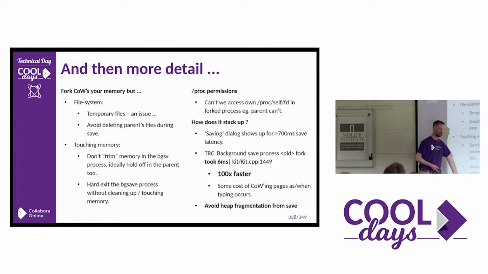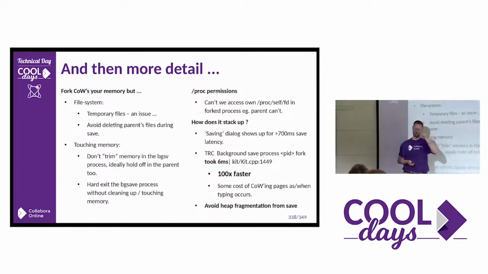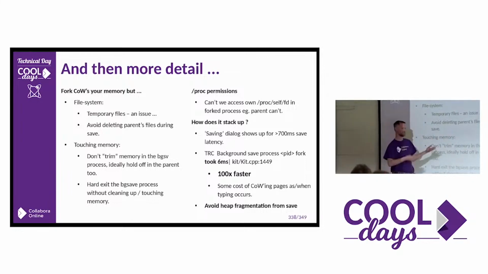Then there are a number of optimizations, like going around touching lots of pages and compacting to save memory. That actually just wastes memory in this case, so it would be good to turn that off. We should also exit really hard. We can't actually kill it, but we can call _exit to get out of it. And there are real problems with permissions that we work around with clever tricks in the parent process, which we can't do in the child because we've lost permission to our own proc filesystem.